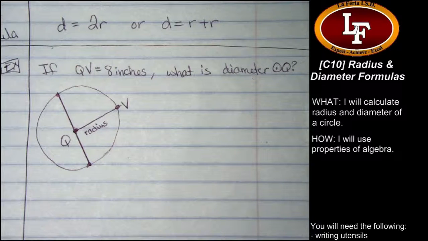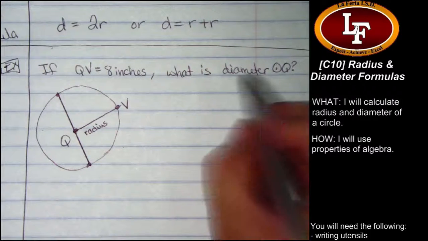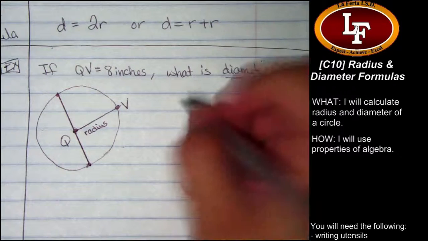So that would be one of our diameters. Let's go ahead and give it a quick name. We don't have to. I guess I'll just leave it without names for now. But this chord, the distance of this chord, is what we're looking at. Since we're being asked for diameter, using the diameter formula would be the best choice here.